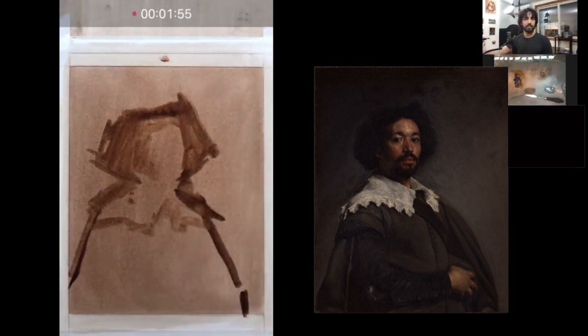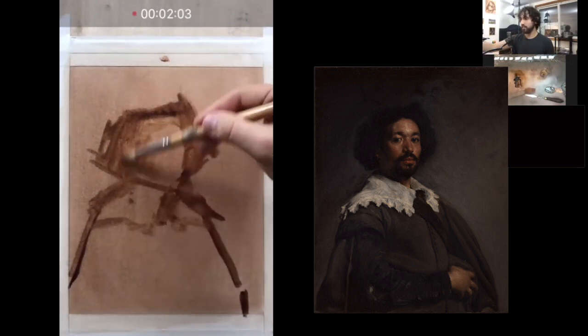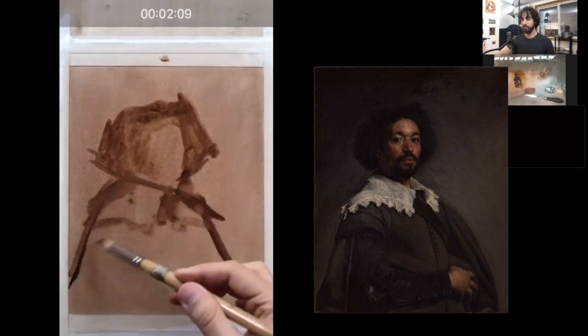I'm demonstrating the mindset of working loosely in the underpainting and allowing the beauty of how open oil paint is to modification to play in our favor.